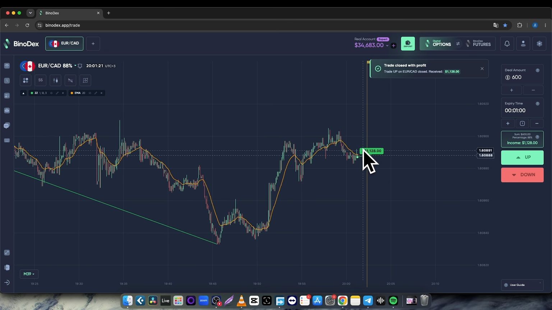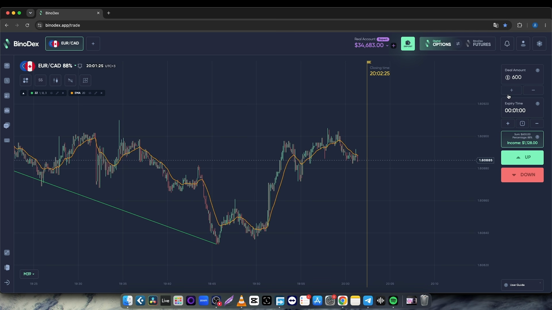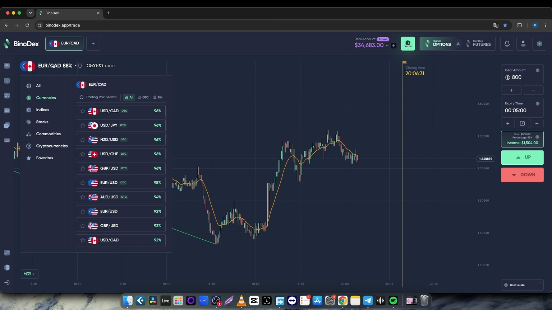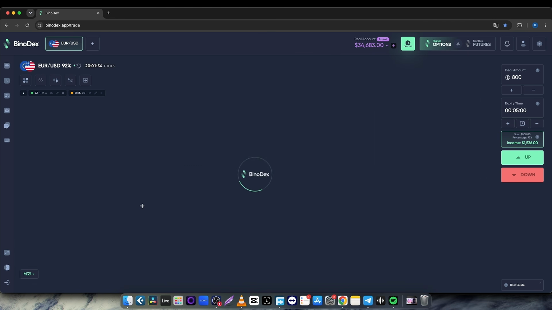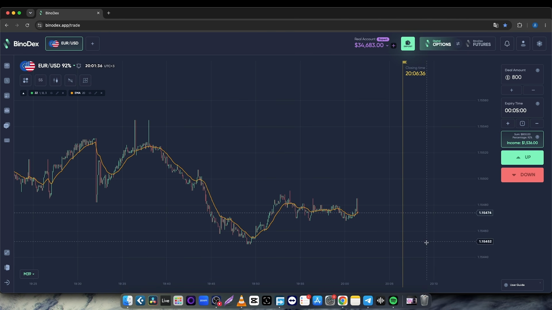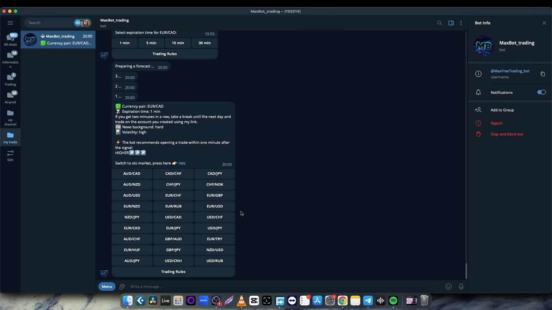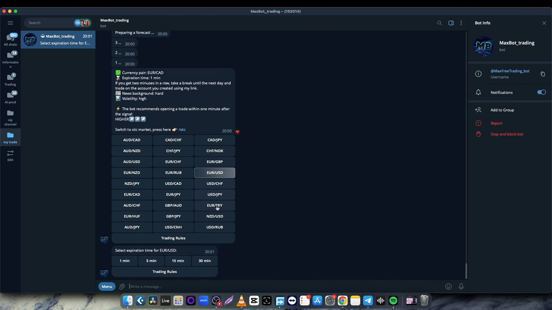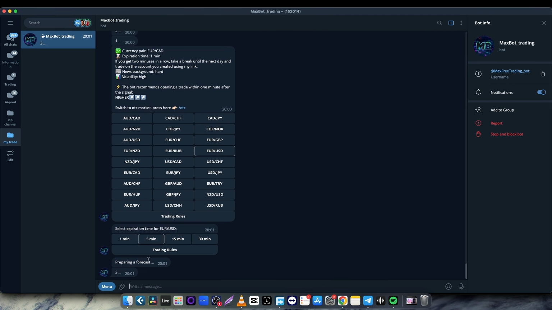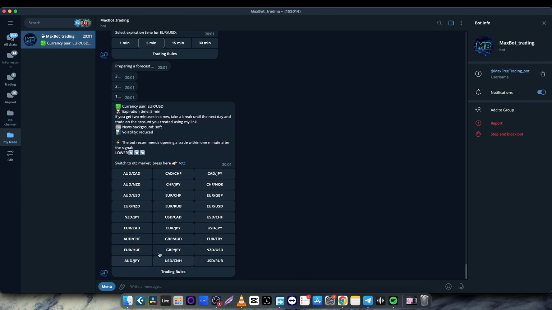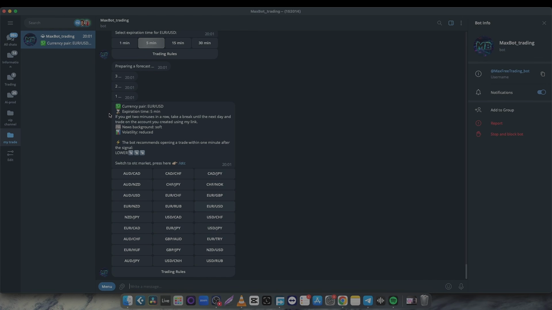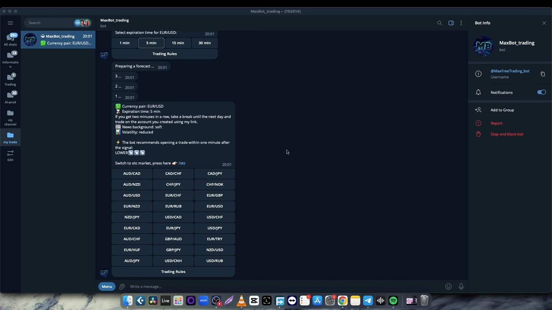Okay, let's note that my first trade ended in profit. Good start. The neural network is working well. Now I'll open a second trade on the 5-minute time frame and invest $800 according to the money management rules. Well, let's change the currency pair. I'll take the Euro and US dollar. Go to the bot interface, press 2 buttons, and wait for a signal. After analysis, the artificial intelligence predicts that the price will go down. I return to the broker and open a bearish trade in accordance with the signal and my trading logic.